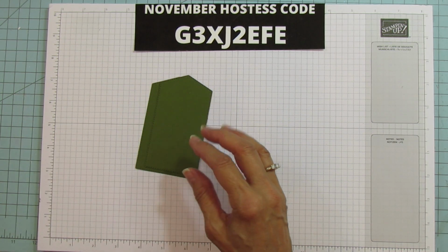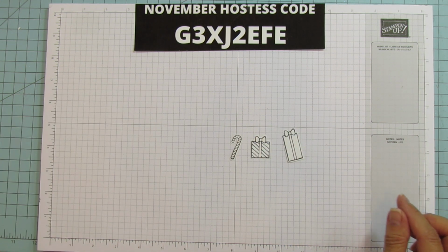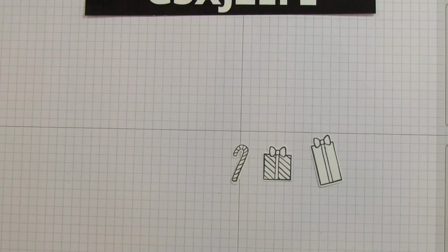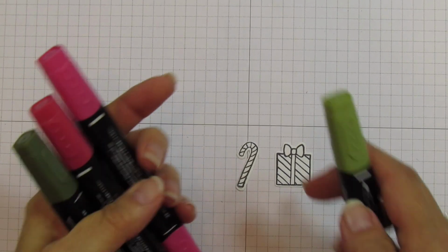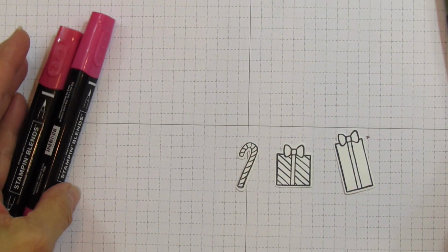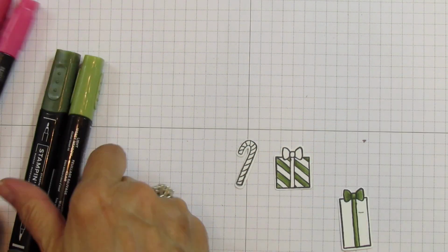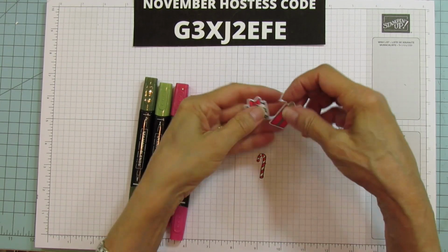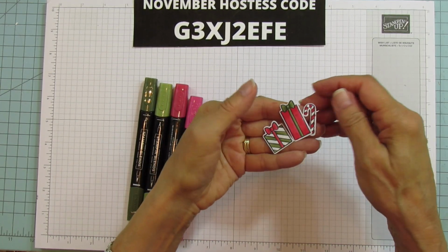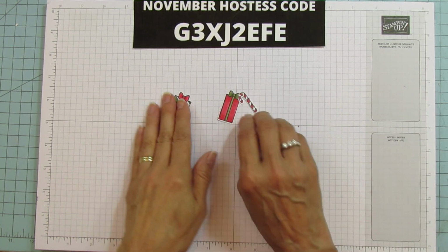All right, let's go ahead and just color these pieces so everything is all ready. Like I said, I'm going to go ahead and speed through it, but I'm going to zoom in here so you can see what I'm doing. I'm only using 2 colors. I'm using the Mossy Meadow, light and dark, and Real Red, light and dark. All right, so we got these all colored and ready to go. Super simple coloring, nothing too fancy, and using just 2 colors, light and dark.